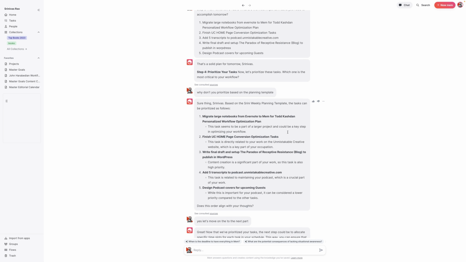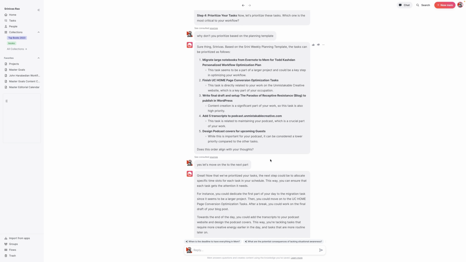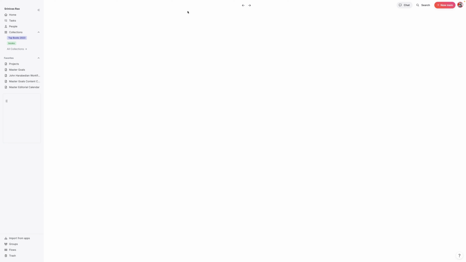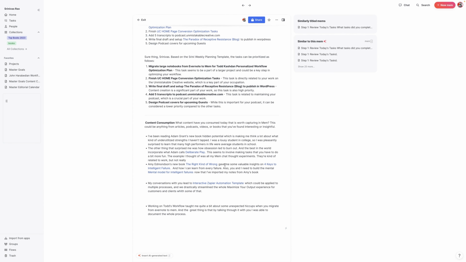And in this case, I could ask it to be a bit more specific and say, okay, how does each one of these tasks align to my master goals? And so it goofed here, but then I wanted it to ask me about the content that I've consumed. And this is actually where this whole process starts to become a lot more valuable.